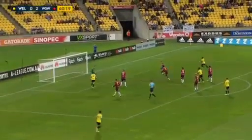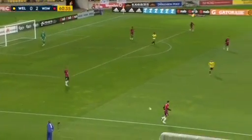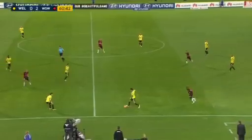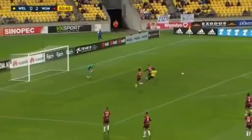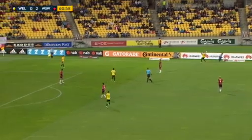Bonavacia. Oh, off the post again. Oh, nothing is going the way of the Phoenix. Picked his spot, and it was just an inch or two too wide. Can you believe it? Well, the second time this evening the Phoenix have hit the woodwork. Just trickled on the other side of the line, didn't it? The Redmayne. McGlinchey. They press again. Early ball for Krishna. Krishna just stepping over it. Suggestion from the Fijian. He felt there was some contact, but that looked to be a really gilt-edged opportunity. That was another good chance for the Phoenix. Again, good early ball from Thomas Doyle.